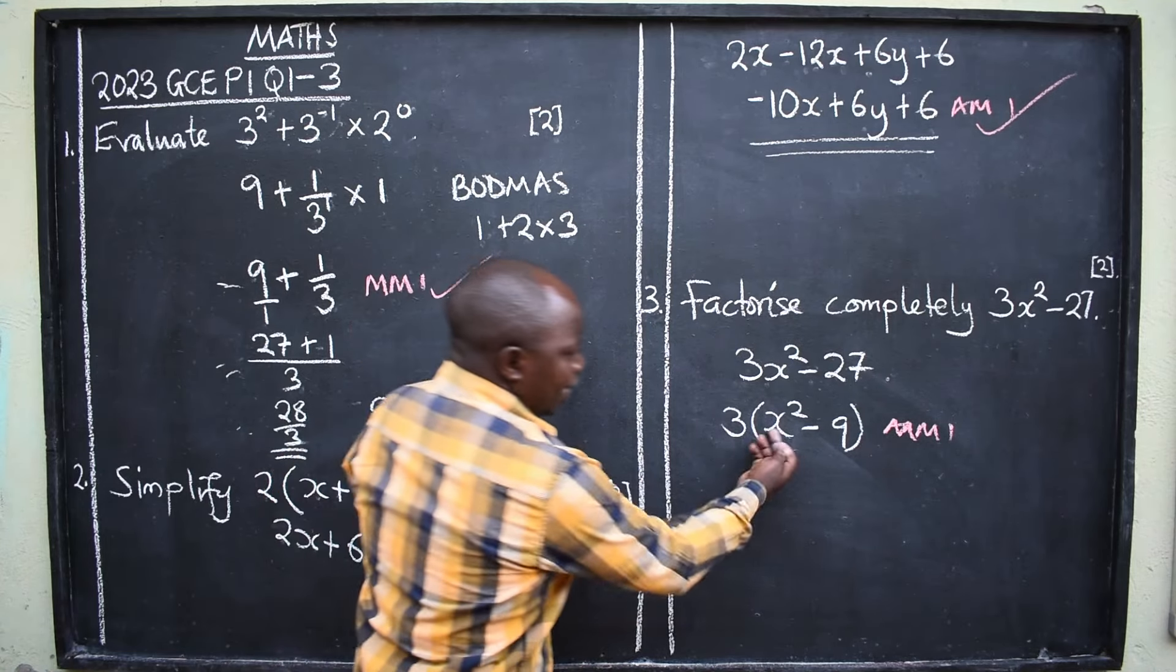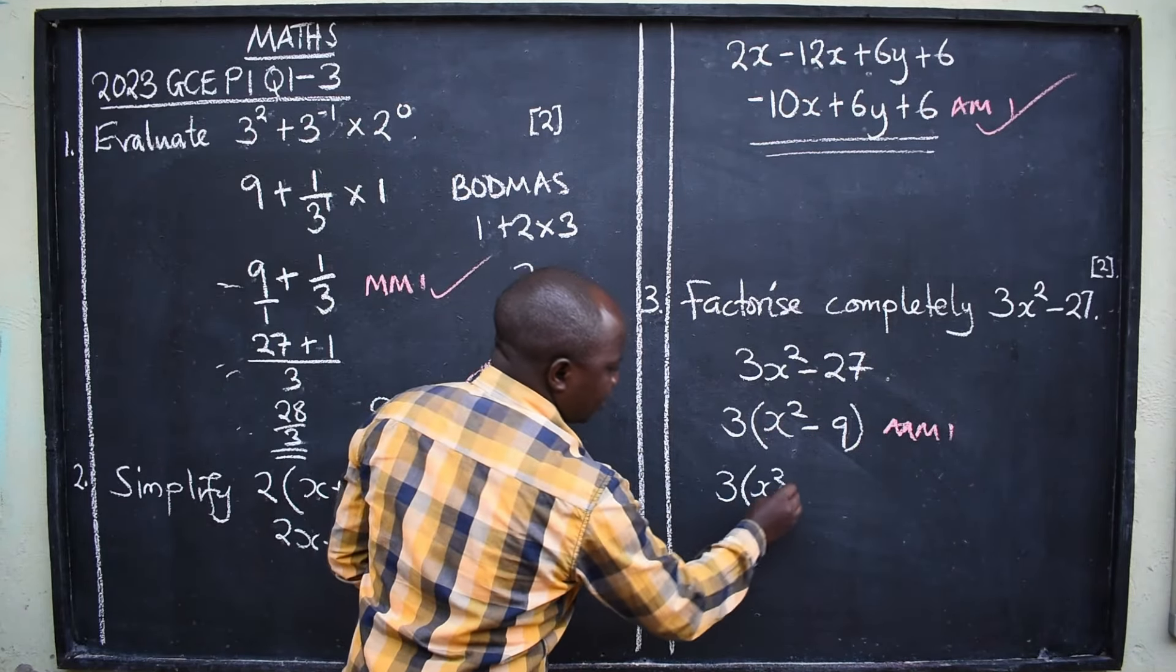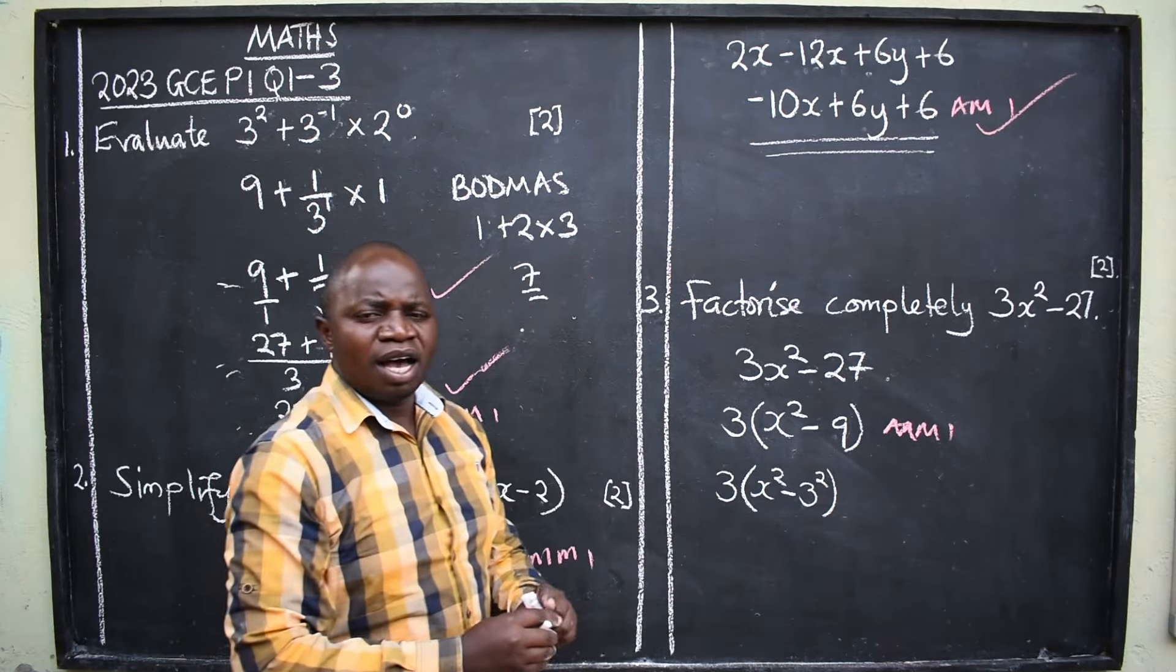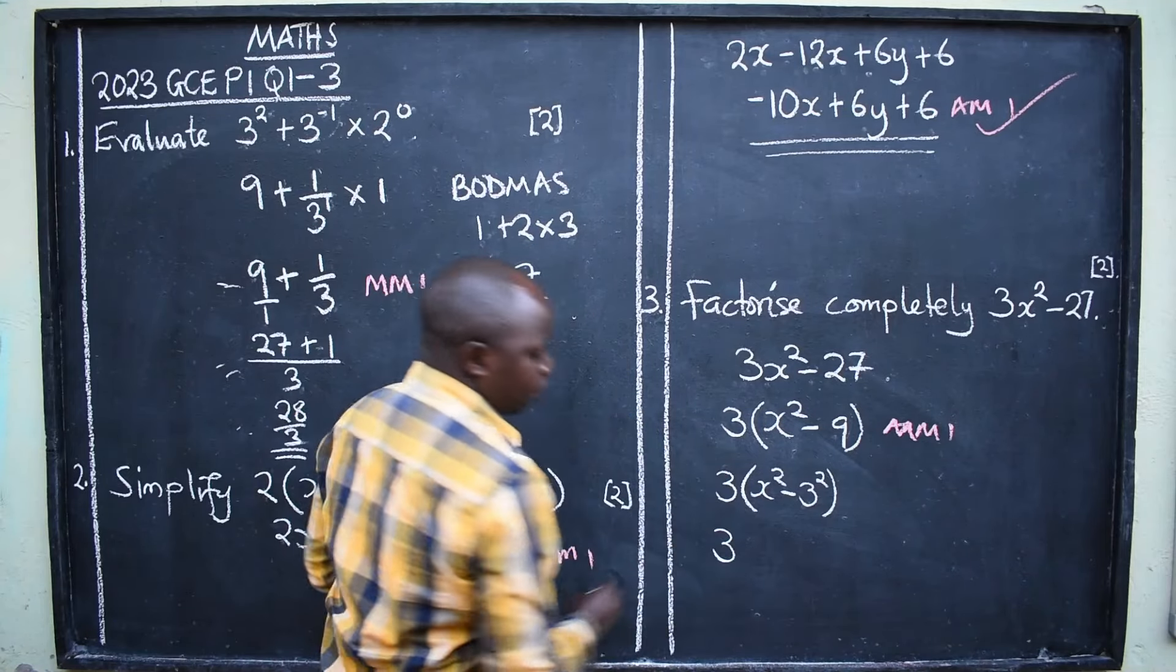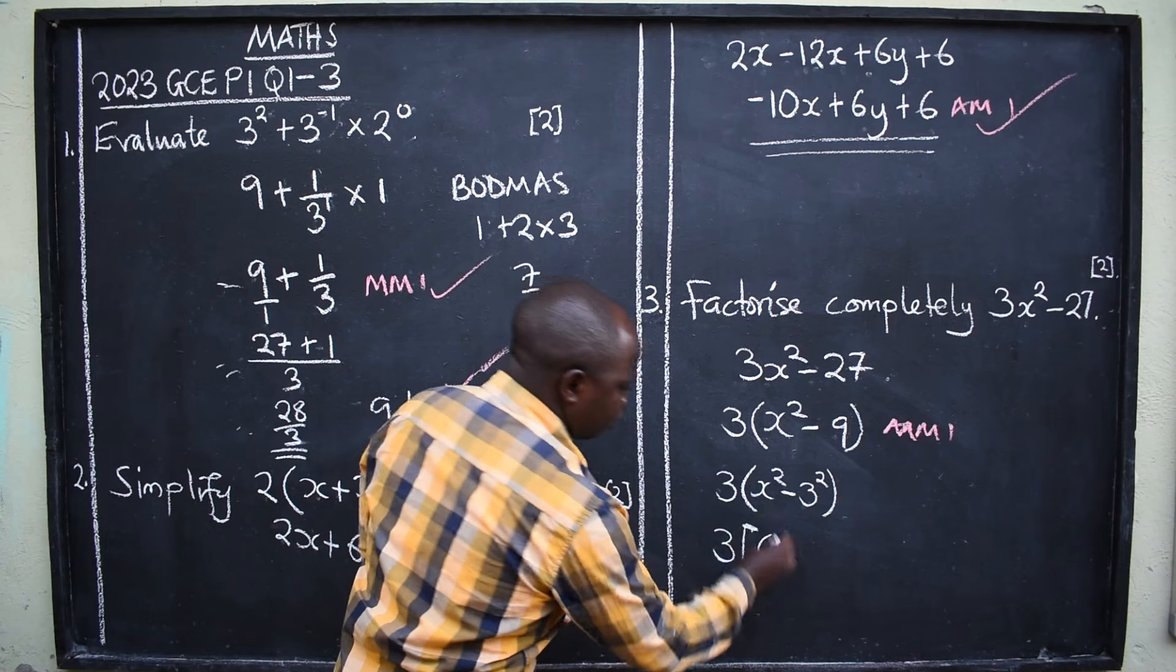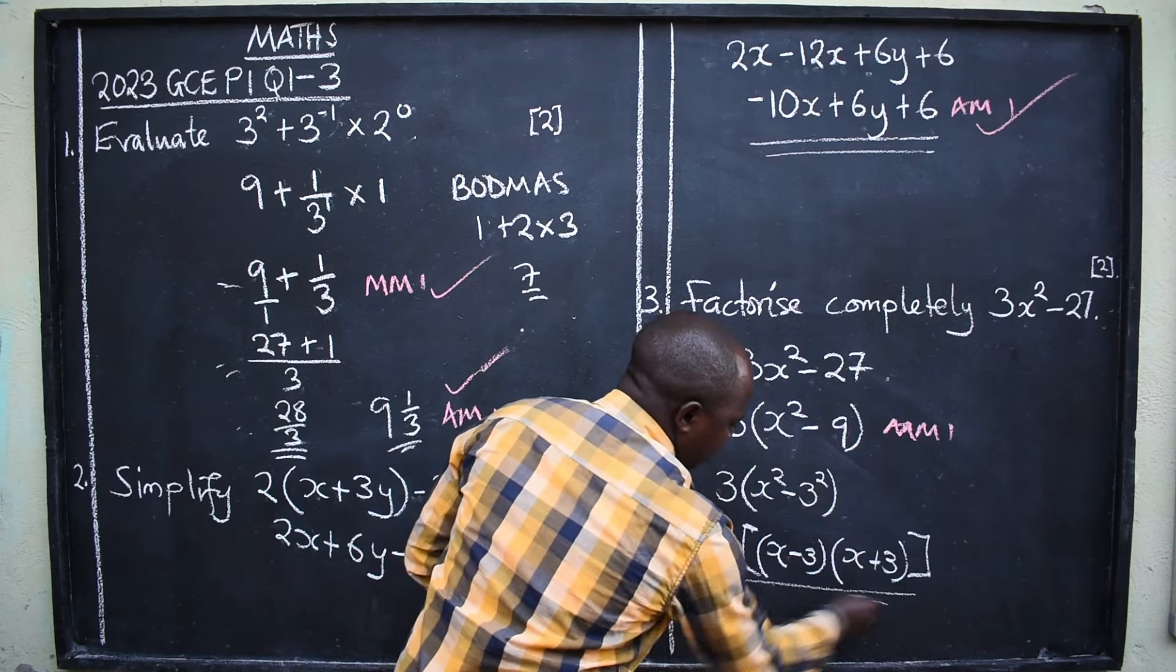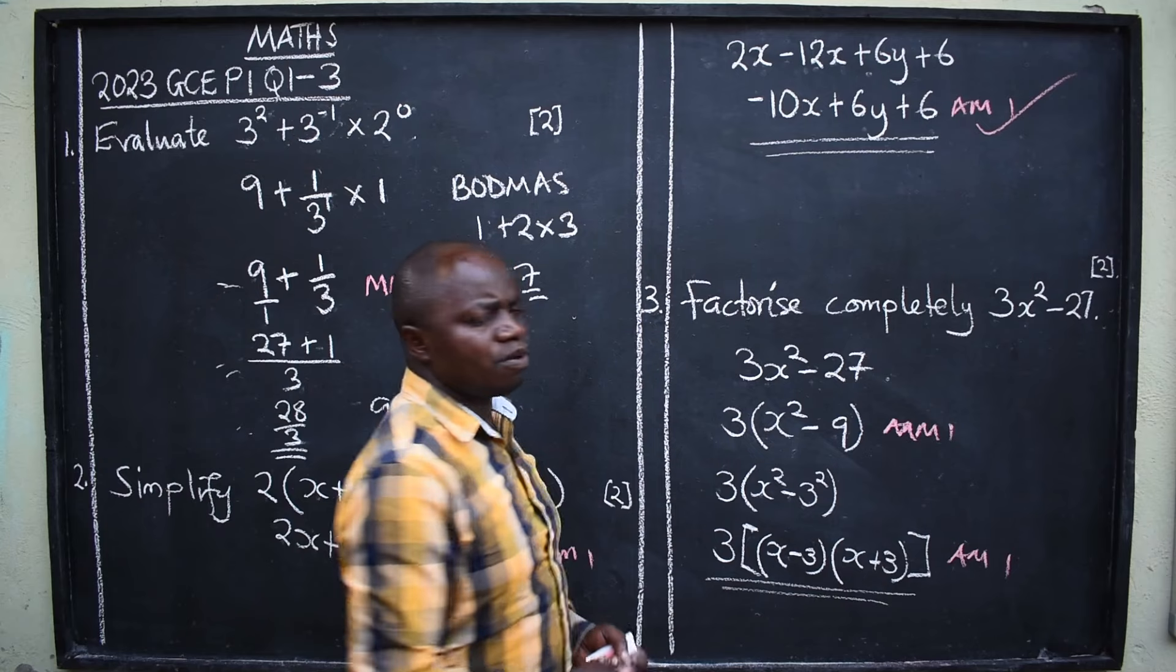Then you are going to proceed and say, inside here, nine can be expressed in a square form. So I will be able to say three. X squared minus nine will be written three squared. That is three times three. That will give you nine. What next? What we have inside the brackets are in square form. You will ignore the squares, just like the bases. And this is what will be able to happen. This is three. Use square brackets. The first bracket will have x minus three, like this. The second one, you just change the sign. X plus three. Then this. This is now your final answer. And that is it. Now the answer mark, which will be one. You get the two marks. Please.